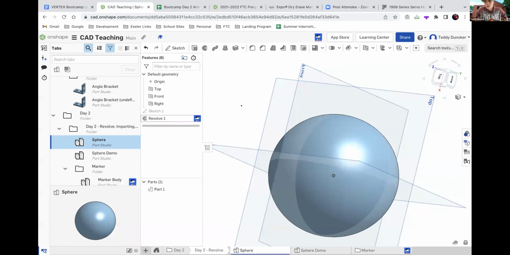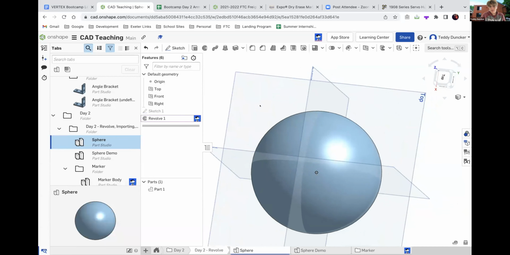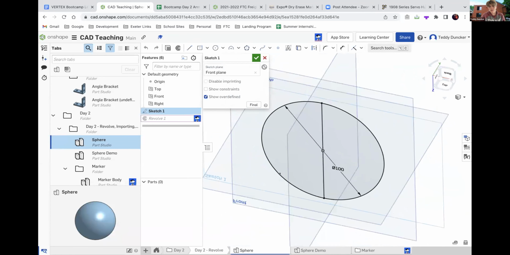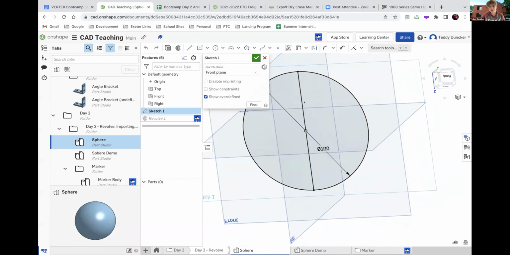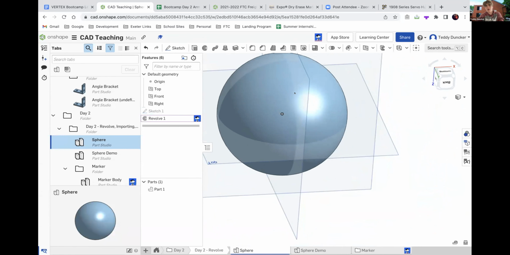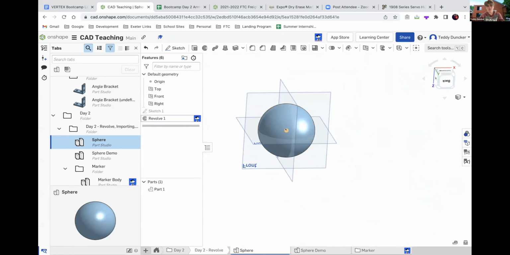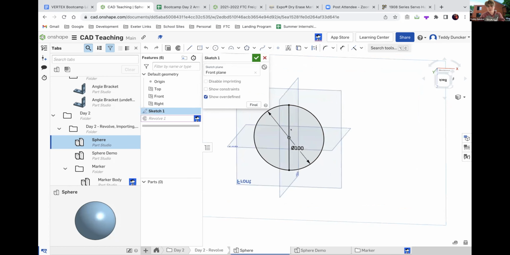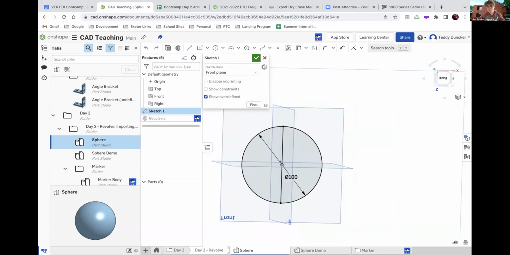Okay, so the sphere, you would think that it's not so hard to make, but it actually requires you to use the revolve tool. So if you were just to make a sketch with a circle on it and then extrude it out, that would be a cylinder. But if you wanted to make a sphere, then you have to use the revolve tool because you want the sphere to kind of revolve around that top axis so that it makes a full circle.